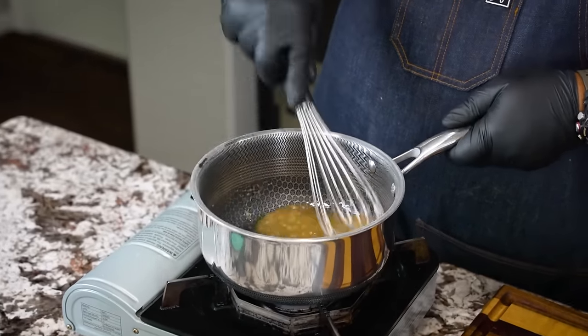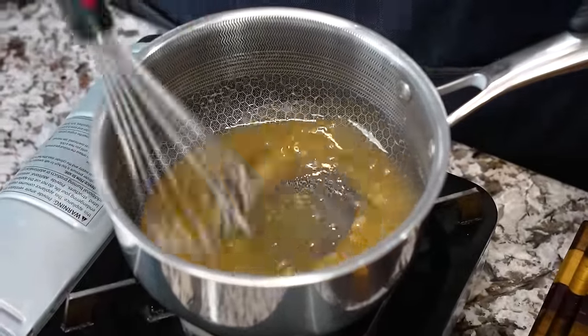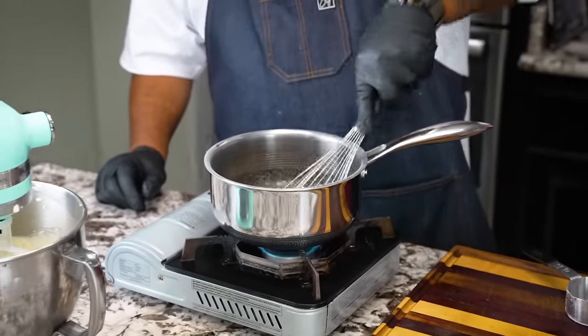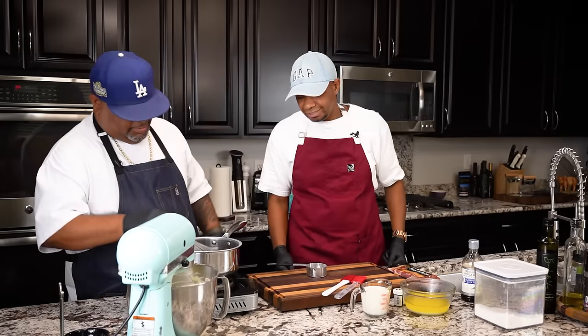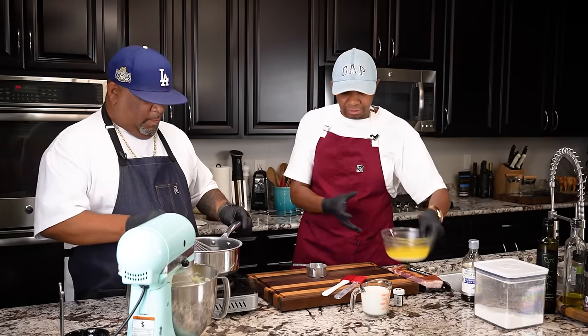So the two goals you want to achieve when you make your caramel, before you add your heavy cream or butter: you want very little crystals left inside your sugar, and you want the amber color to start to show. And it's getting there now. Okay, look. That's perfect. So we can take it off the heat right now and we can add some butter to it.